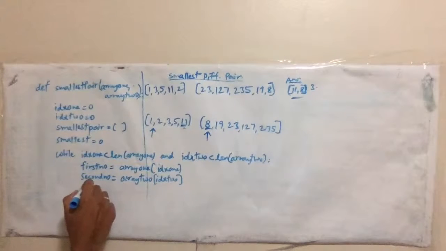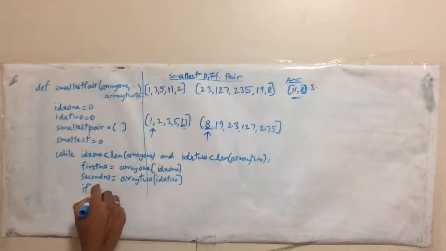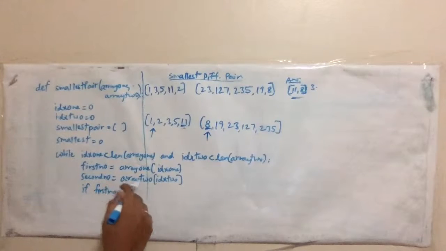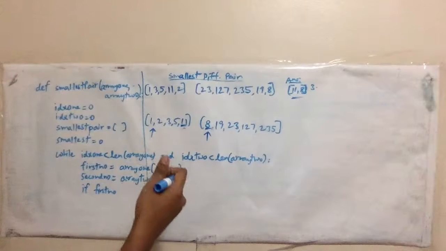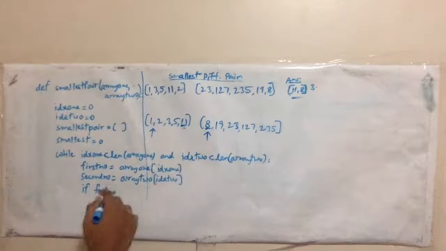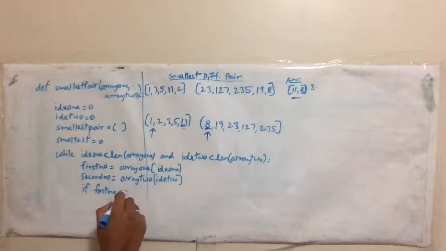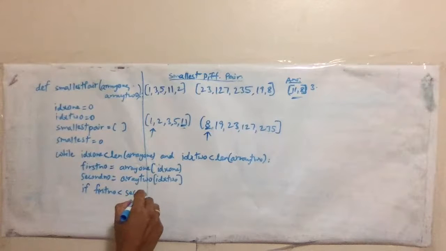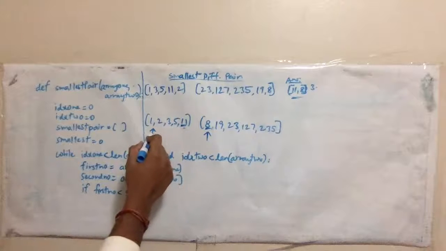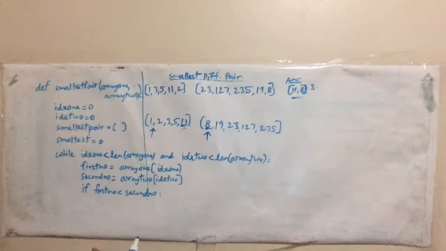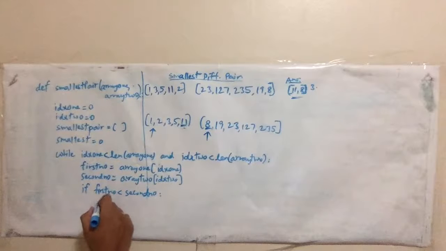Compare these two numbers. There are three cases: less than, greater than, or equal to. If the first number is less, what will you do? As we talked, we will calculate the difference, and we will increment the pointer. Say, the current difference.